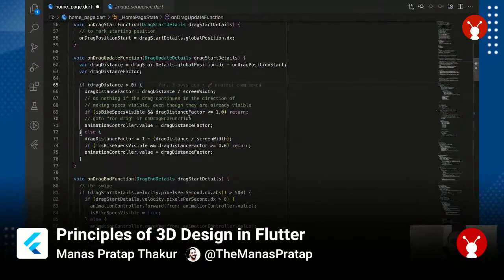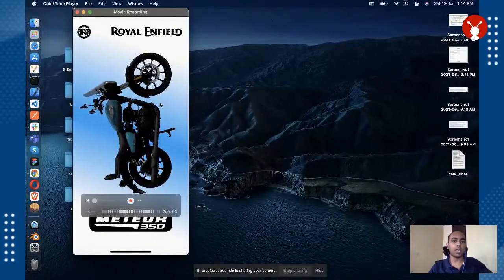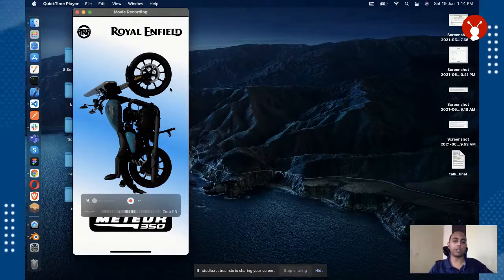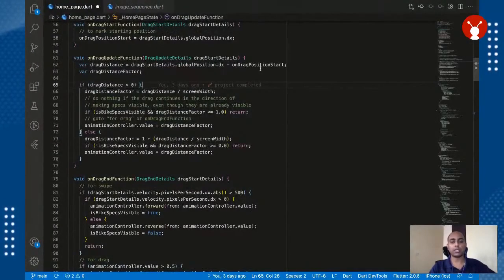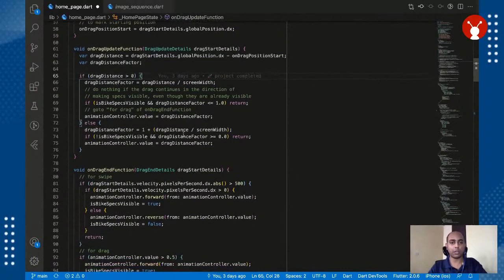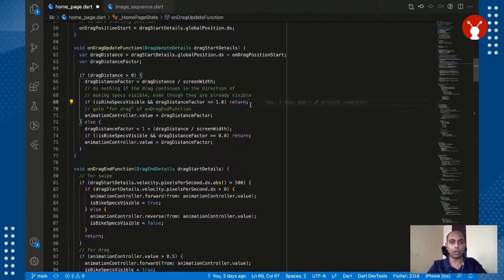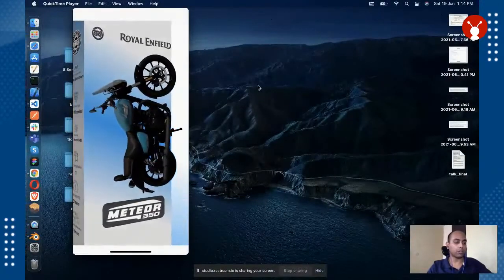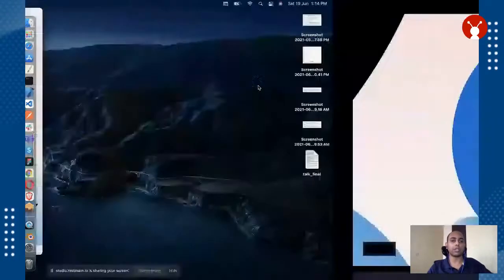So what I have done is the animation controller value goes from 0 to 1, and the distance, right? Whenever there is a drag, I take the horizontal displacement and divide it by the complete screen width. So even that distance goes from 0 to 1. And that's how I map the distance with the value, right? So I calculated the distance, and then we have this, and there's an important line here. What this will do is it will not return anything. And this is the case when you are here, right? You are swiping to the right. And once you have reached here, and if you swipe more right, there's no use, right?